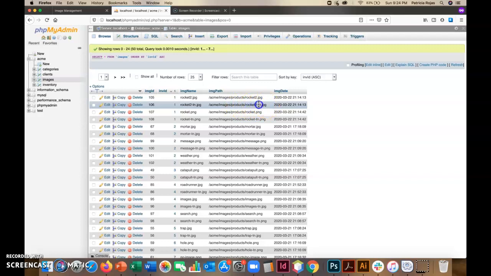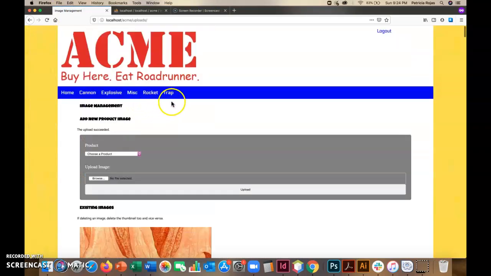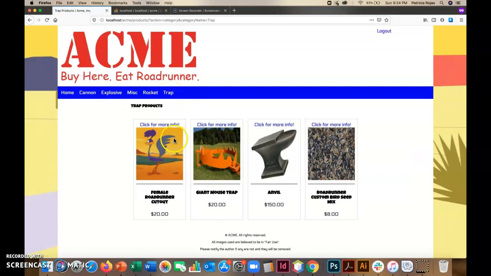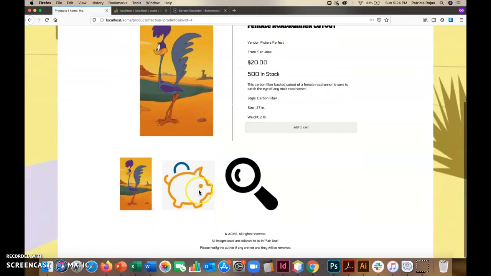It's kind of different. It adds the TN for thumbnail, and also this enhancement was about having thumbnails shown below.